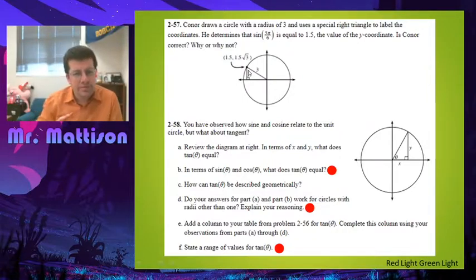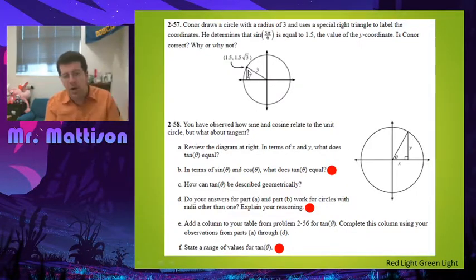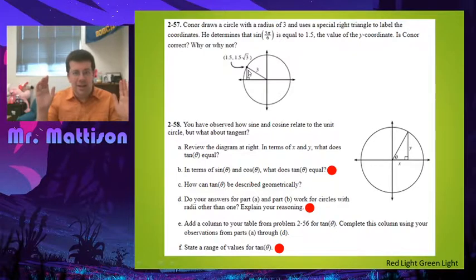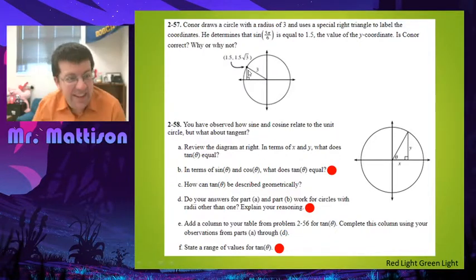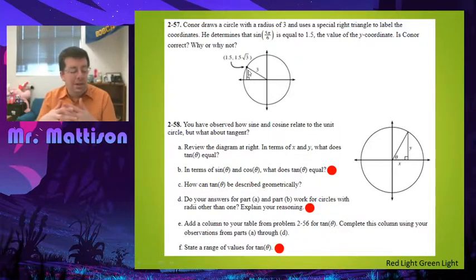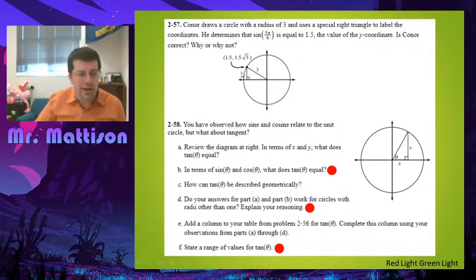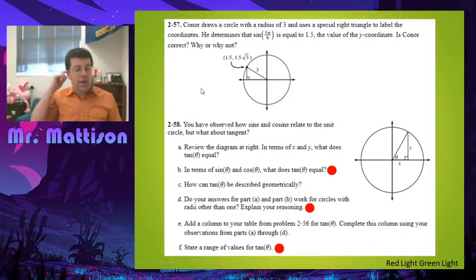But the sine, the cosine, and the tangent, those values are consistent always and forever. Those are never going to change based off of how large our circle is. If that was true, there would be no reason for us to have this unit circle, because how often are you going to have a circle with exactly a radius of 1? Rarely, if ever, right? So why we use the unit circle is it makes the calculations really easy, because I always have a hypotenuse of 1. But if I scale things up, the ratio always stays the same. So a 1.5 over 3 ratio stays 1/2, which is what the sine would be at that particular point.